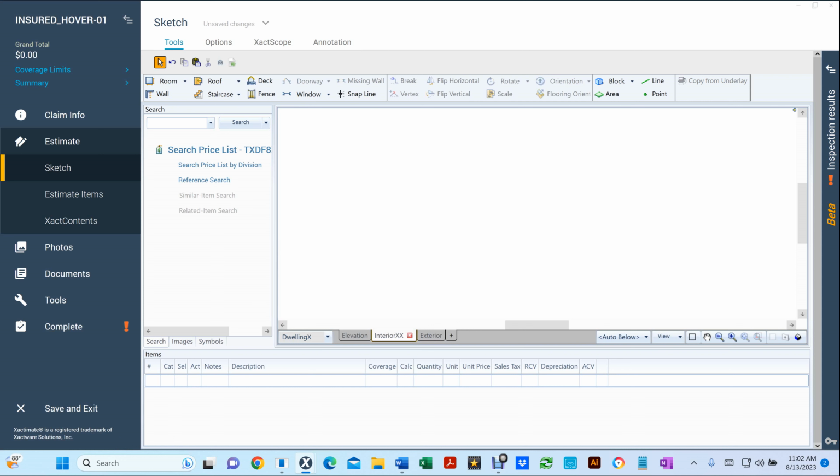We have the interior selected, but we can't see the exterior, which is your roof. If you click here and tell it that you want to see the exterior, now when you draw your room, you can draw it right where you want the roof to be.